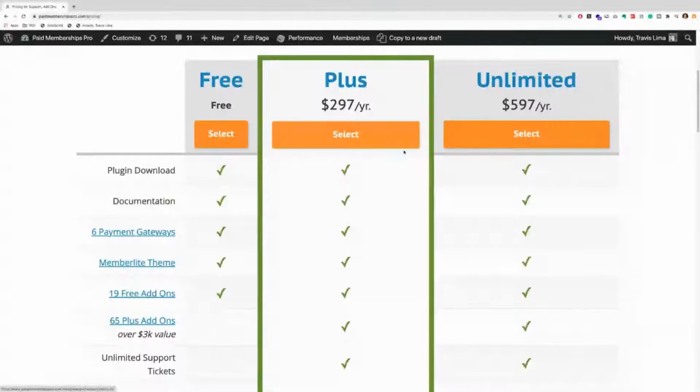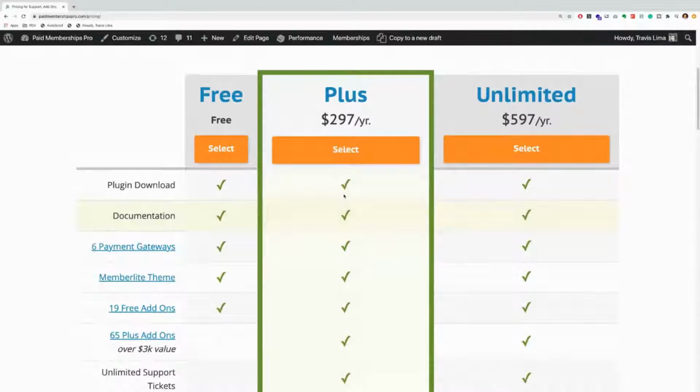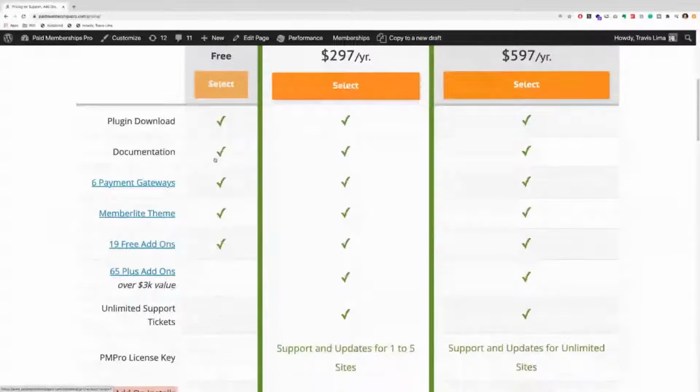Now, this is our Plus membership, and it is by far our most popular membership at the moment. And we have even marketed it as such. As you can see, we've put a green box around it. This is the one that we want members to ideally purchase. And again, having a free one also gives you that space and that breathing room. If you haven't got the budget for this, you can sign up for the free version.